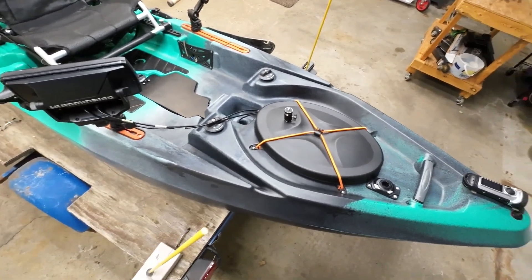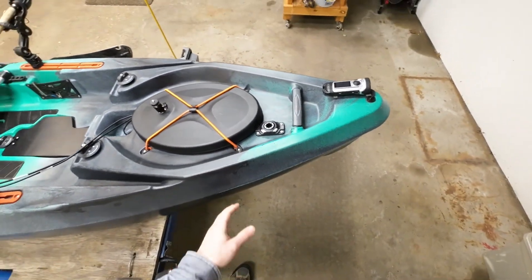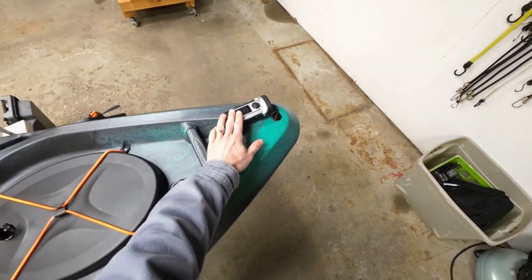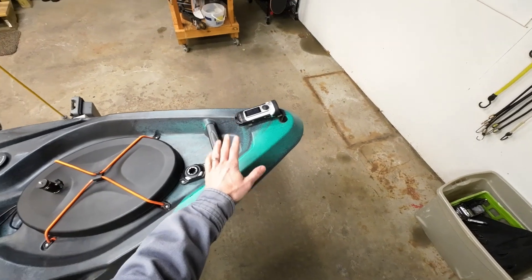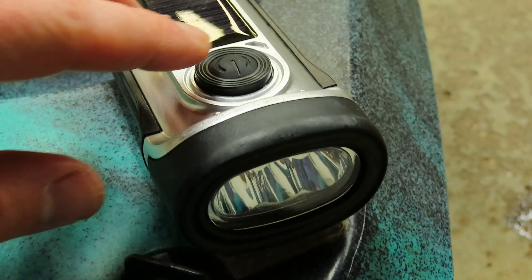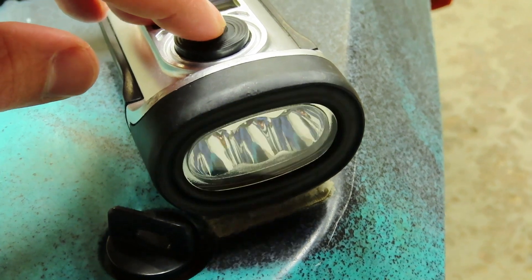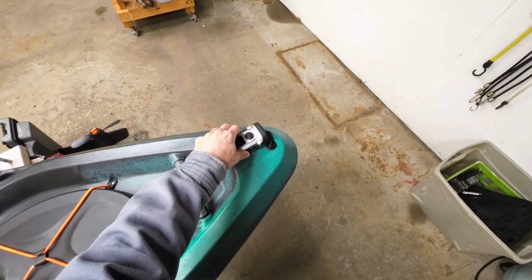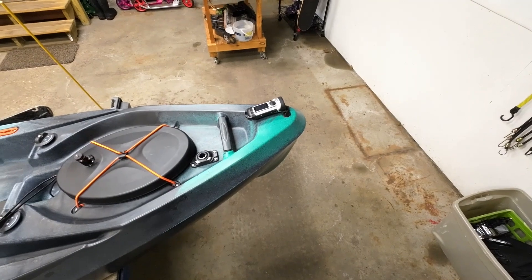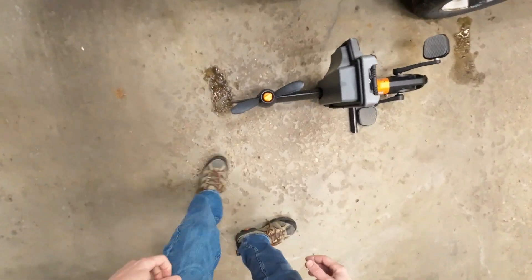I've also got a couple of camera mounts up front if I want to do some filming while fishing or take a quick picture of a fish. I've also got a solar-powered crank flashlight — I can turn it off when it gets light out and it'll charge back up through the rest of the day. There's velcro on the unit itself and on the hull so it mounts up there pretty securely. I've never had it fall off even in waves.